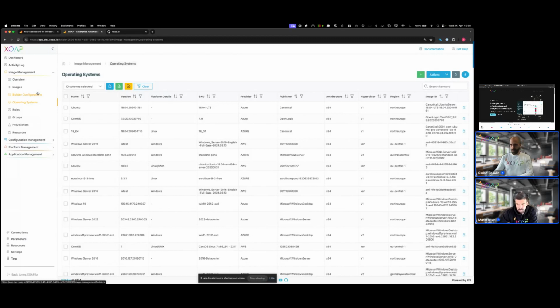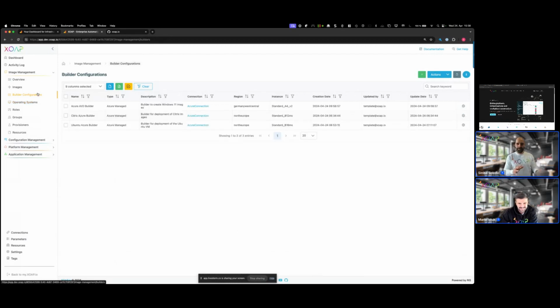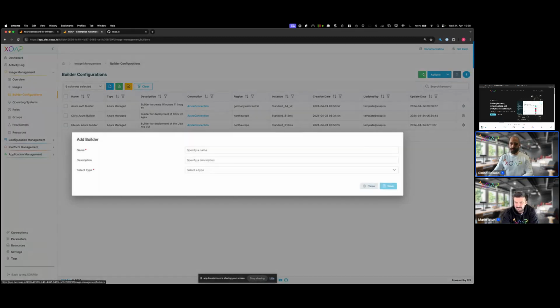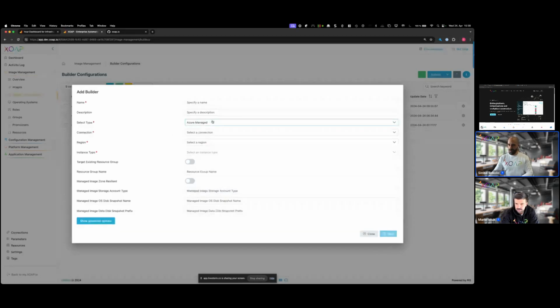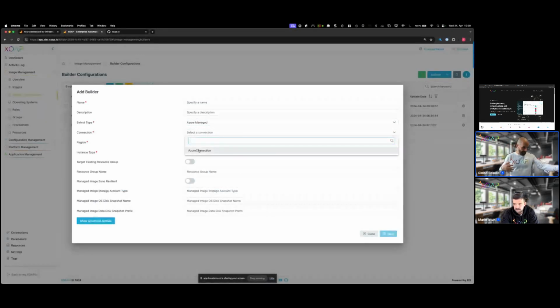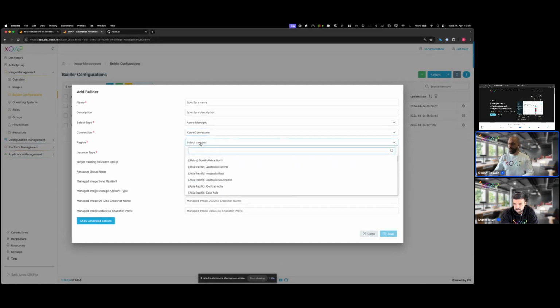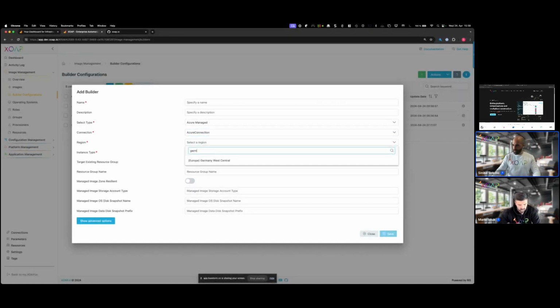Yeah. So I would say let's move to the next step, because you are already looking forward to it, right? Yes. The image builder configuration was also limited in the past to a few instance sizes. Now, if I choose, for example, Azure managed as the type I want to choose, I have to choose a connection. That's my connection to the cloud provider, Azure, AWS, or whatever. If I created a connection in the connections area, I can simply choose it and again go through the available regions that are out there.